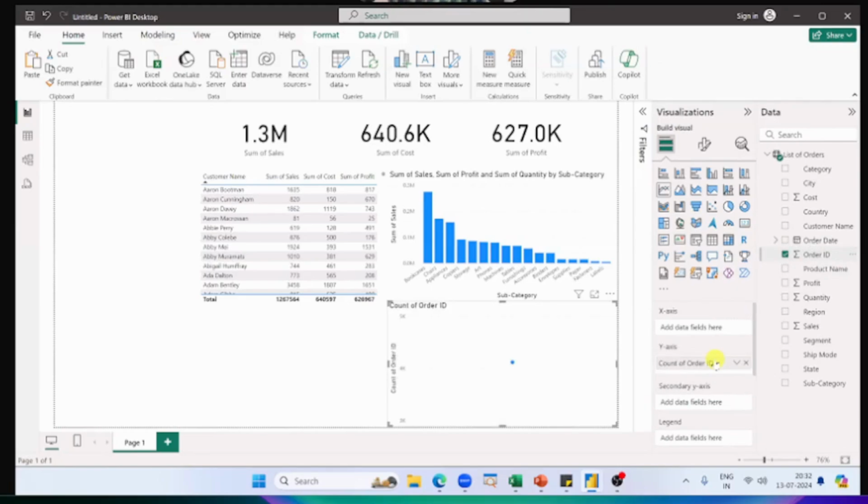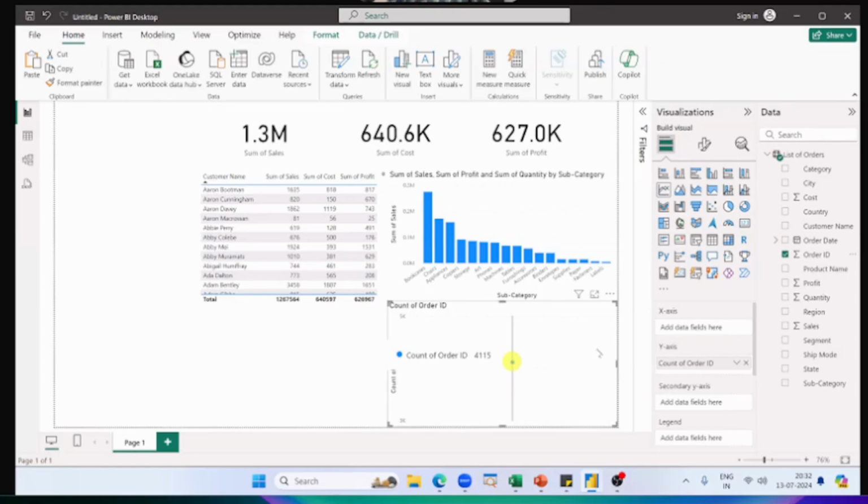The moment you do that, do you see this count of order ID? And if you hover over this dot, see what is there. Our total orders, 4115, exact, correct? So this is how you can go ahead and get your total orders number as well.